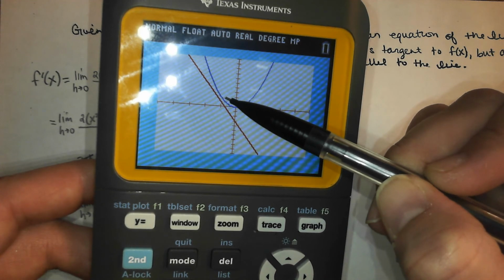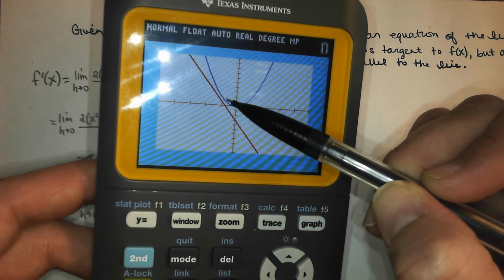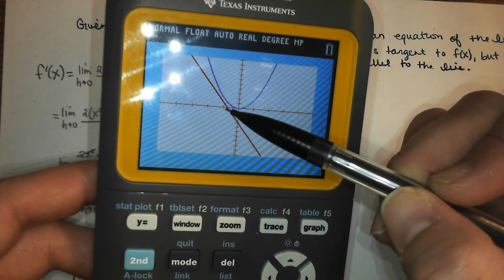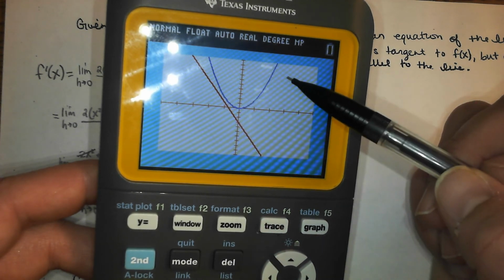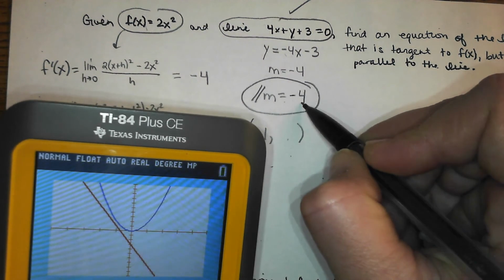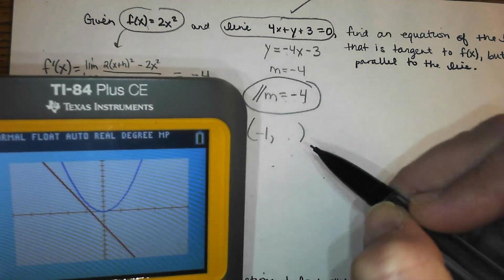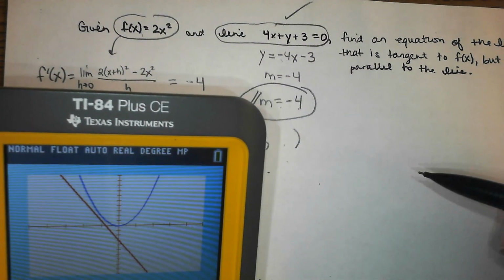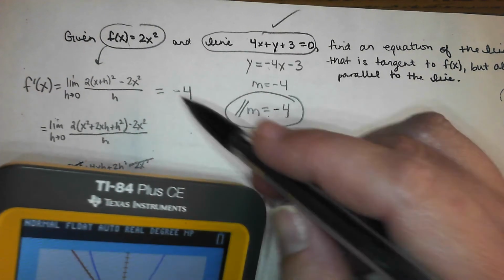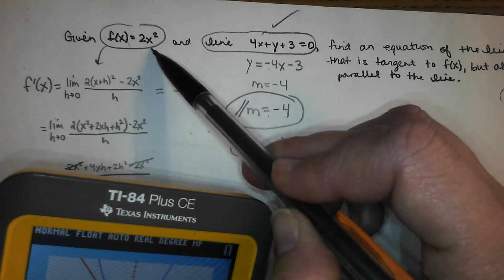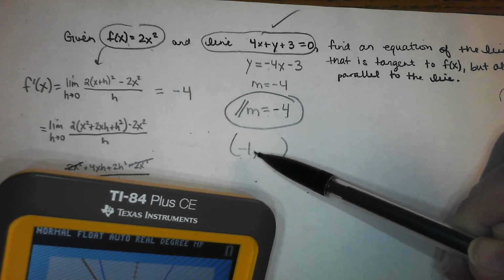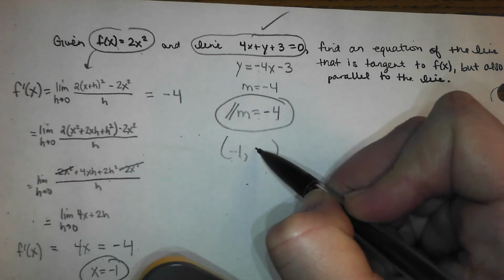So the point, Connor, is actually on the parabola, right? We're trying to write the equation of a tangent line to the parabola. Then we need the slope of the parabola, which we have, and we need the point on the parabola at which that slope is occurring. And it's at -1 comma, you would plug -1 back into the function, and that will give you the point of tangency on the function. So that would be -1, 2.